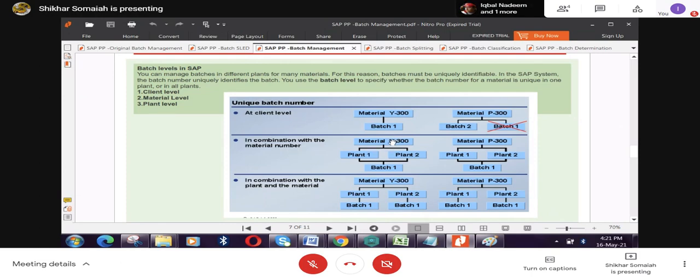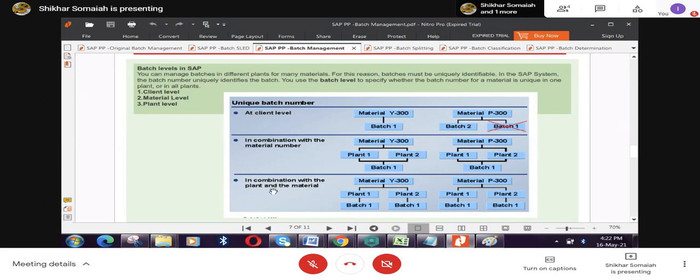For example, the same material is there, and this company has two plants, plant 1 and plant 2, and the same material is used in both plants. But the system allows using the batch here even with different materials. If one material is named Y300 and another is P300, and both materials are used in different plants, the same batch number can be allowed in the plant level configuration.